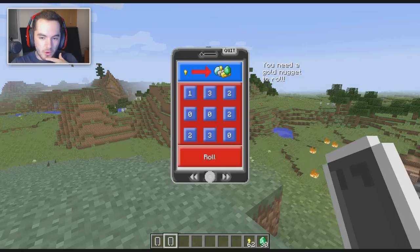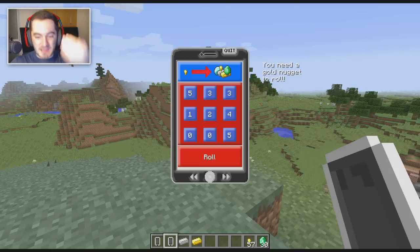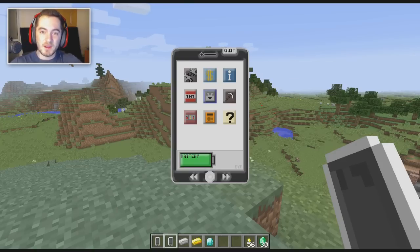Roll, roll, roll. My luck is just not going to happen, but you can't. Hey, there we go. We got an iron ingot. That's pretty good stuff right there, because you put in a few gold nuggets and then you get an iron ingot out. Oh, gold ingot. That actually made it worth our while. That only took 6 and we got 9 in return. So that's a net of 3 up. And then that's why you just keep gambling and gambling, because you're like, oh man, I'm up now, so my luck is obviously good. And then you get a diamond. And then you stop when you're ahead, because that's the way to do it. All right.